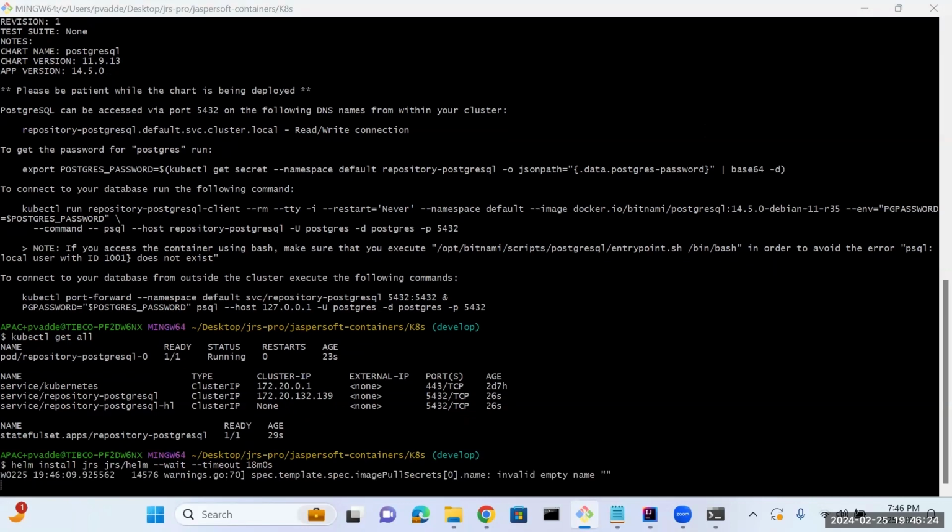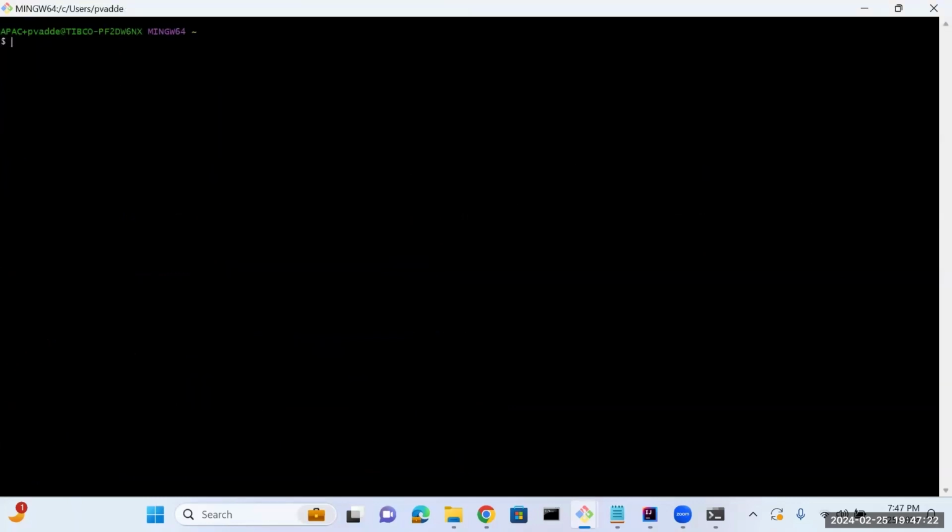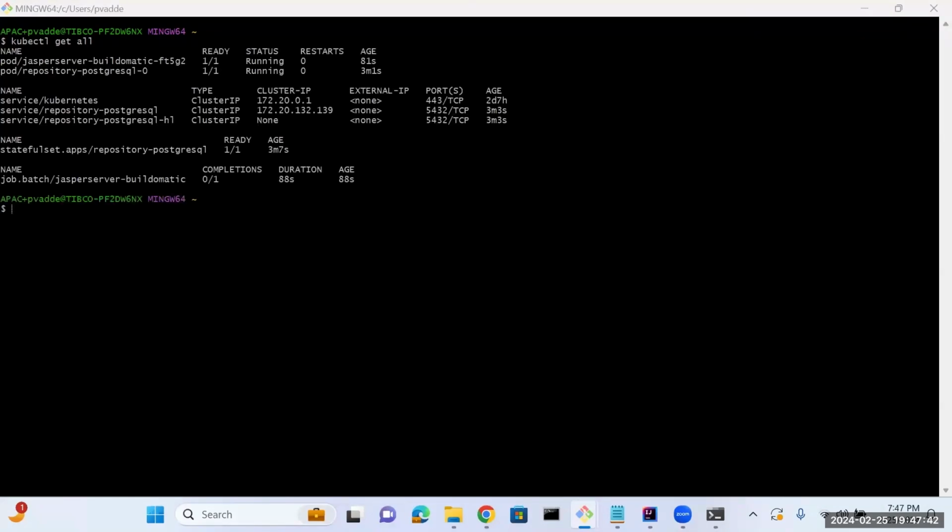It will take a few minutes to set up the database and install the JasperReports Server web app. Meanwhile, you can check in another window how it's working, what pods are being created for this application. And you can also check the logs, how it's working.